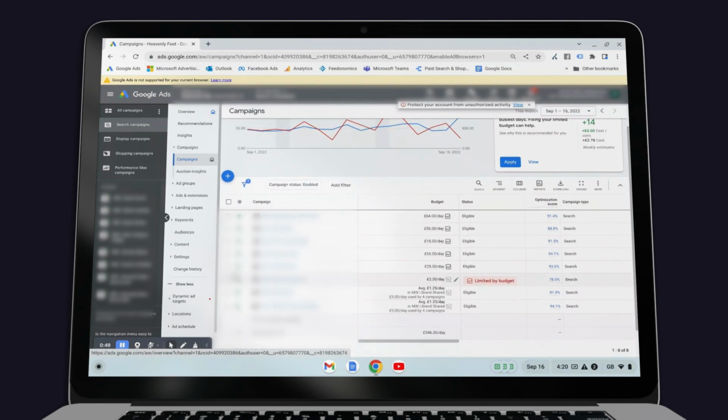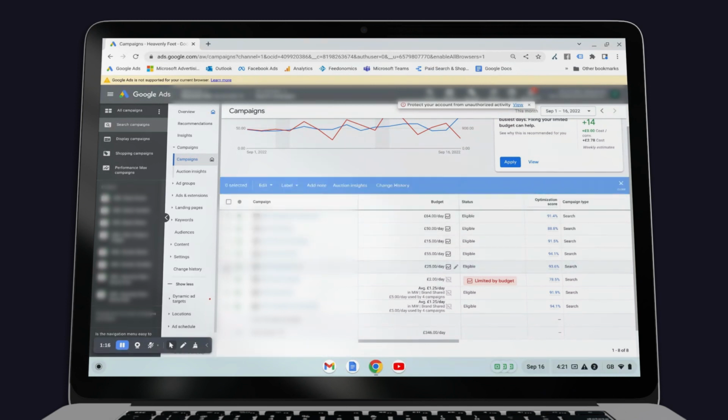Now, what's really important, as we've discussed in terms of website structure and the link with the Google Ads structure, is being able to have a Google Ads account structure that enables you to focus on your specific goals is really important. So to give an example of what we have here, we have a footwear retailer that, for example, sells boots and shoes and various other products. So currently, for example, we have a generic boots campaign, as you can see here.